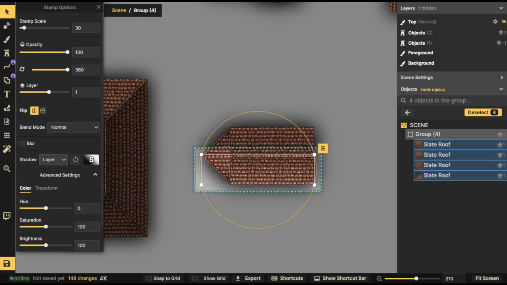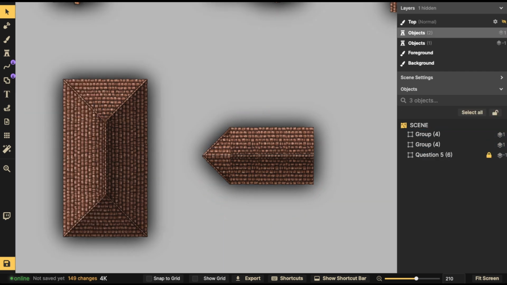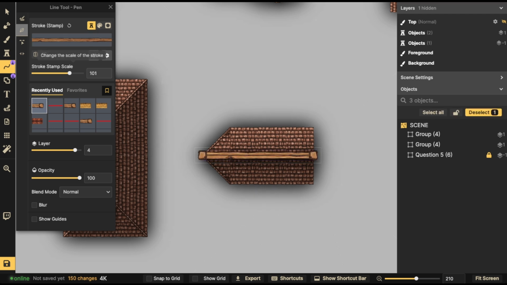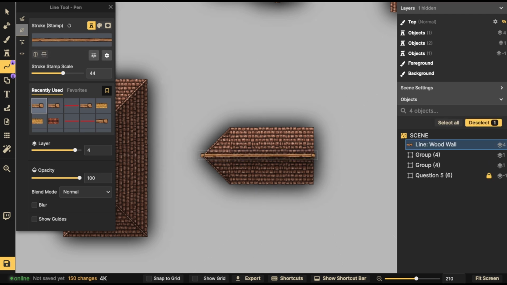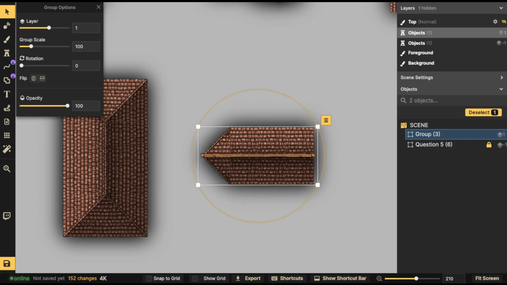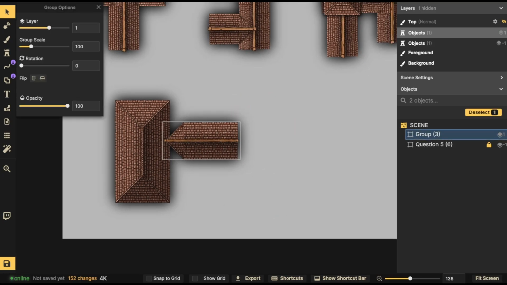Okay. And then, of course, make one side darker than the other to create that slope. And then I want to create the ridge cap that goes on top like that. There's my ridge cap. There we go. Now I have this piece done. Create group. There you go. And now you can add this piece anywhere that you want along here.